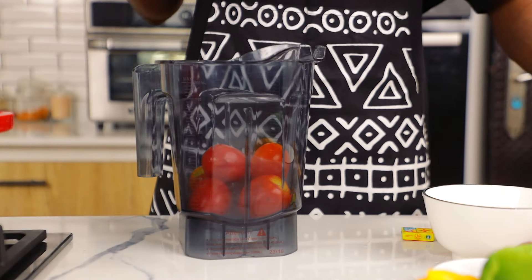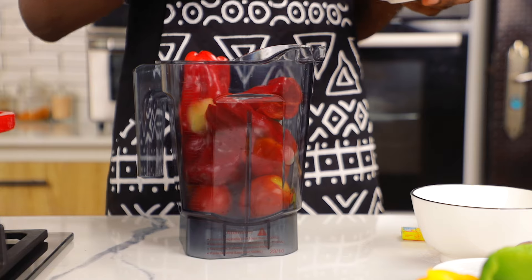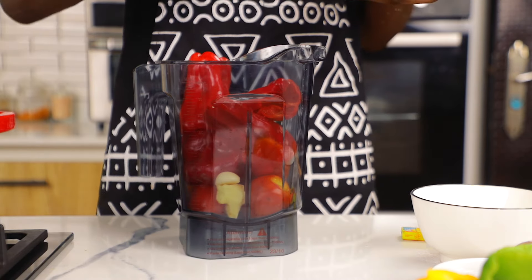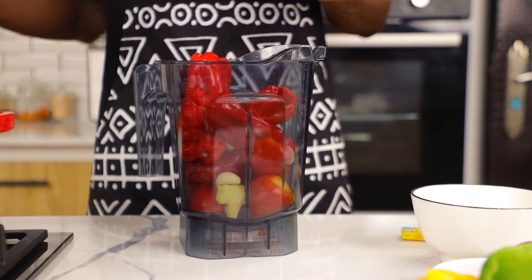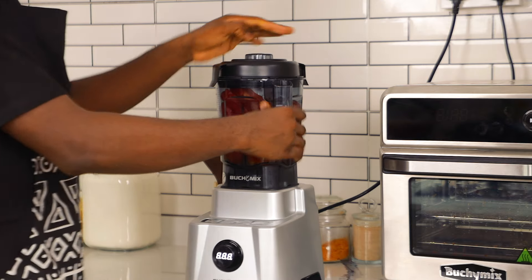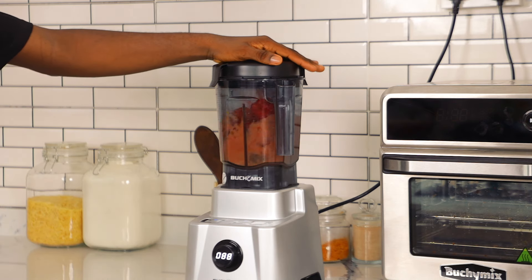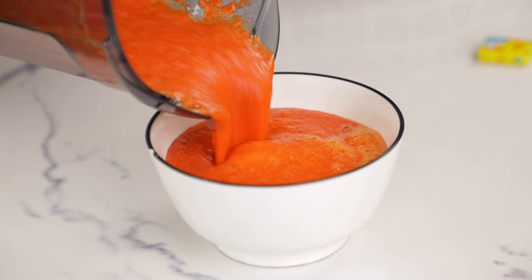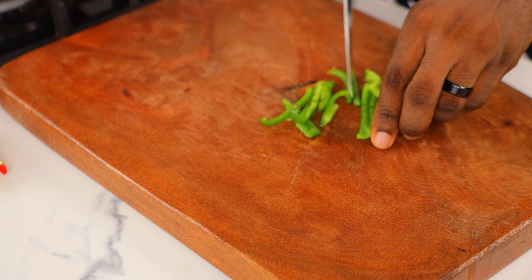While the turkey is cooking, in my blender I'm going to add some fresh tomato and tatashi. You'll notice the tatashi I'm using is a lot — that's because when making jollof rice or jollof pasta you need a lot of tatashi. Tatashi gives it that redness, and you don't want too much tomato because you want to reduce the water quantity. I'm not adding water to the blender because my blender is strong and I don't want to waste time. I also added a little bit of ginger. This is what the pepper mix looks like — nice and smooth, which is what you're looking for.